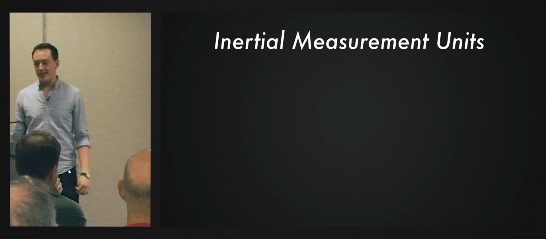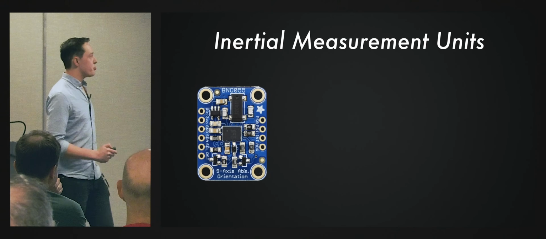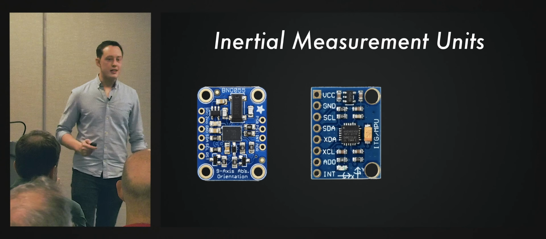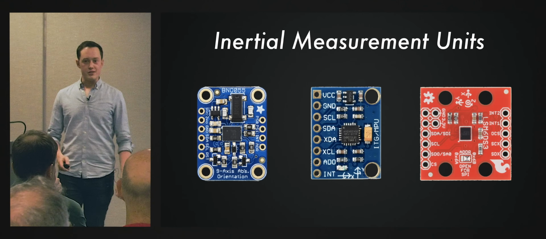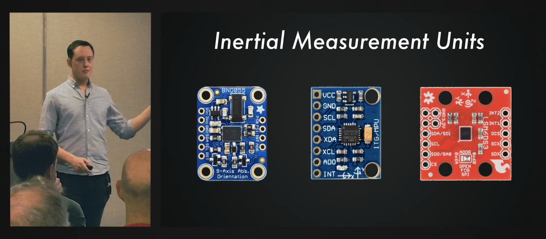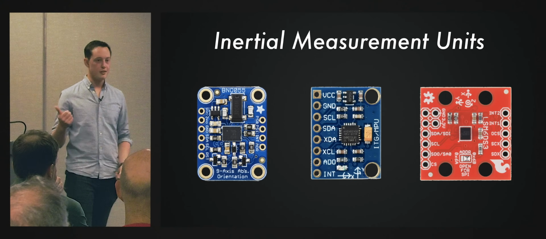There's a lot of sensors you need, and there's a lot of options for them. So, inertial measurement units, what can you use? The Bosch BNO055, the MPU-6050, and the LSM6DS3. These are all excellent options. These are all MEMS IMUs, micro-electromechanical systems, which means they are cell phone grade. They fit in your phone.